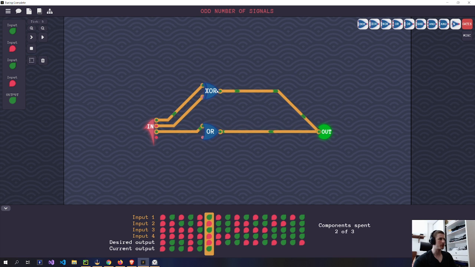Do you have any suggestions on how to solve this one? It has to be right on this level here. What do you mean? Why is this bad? So when both of them are on, it has to be off here. And if I do this, it's definitely not gonna work.